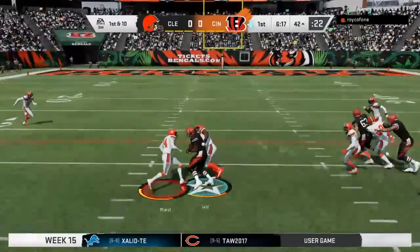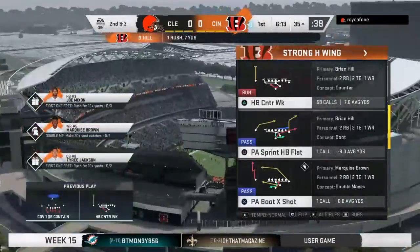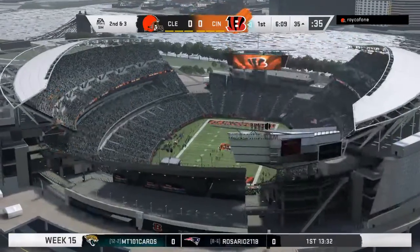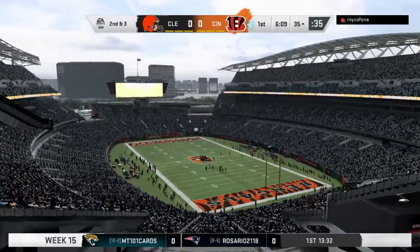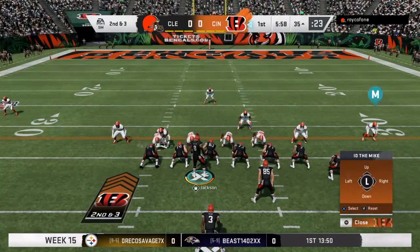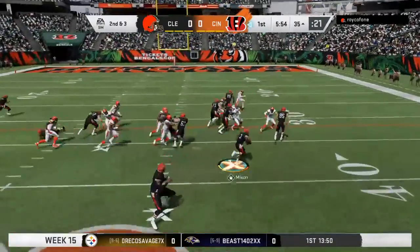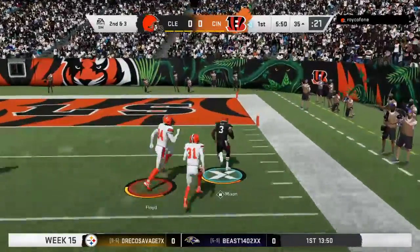Now the first carry for Brian Hill, and he's going to be down at the 35, gain of 7. Charles, they won last week despite him not running the ball well. They told us need to get him going. Runs like that help. And they talked to us about leaning on him because, as you noted, last week they didn't have to. Still won the ball game. They leaned on other people to give them the yardage that they needed, but they really want him to be that guy, and that's what they're doing early in this game.